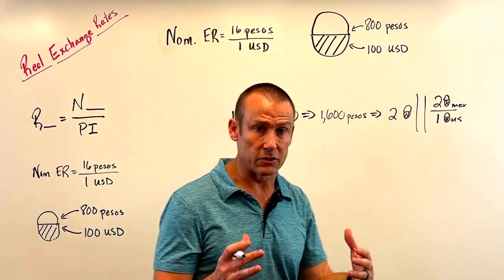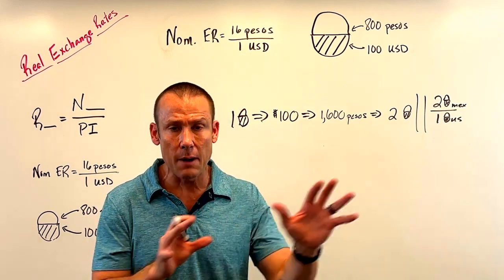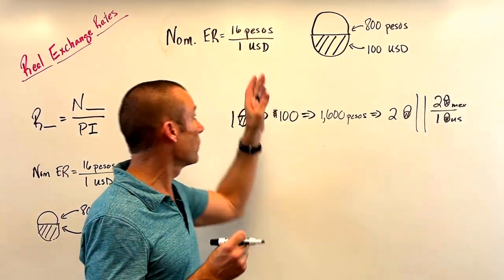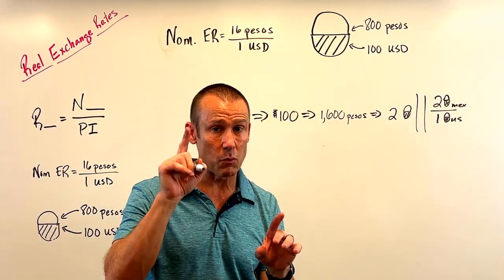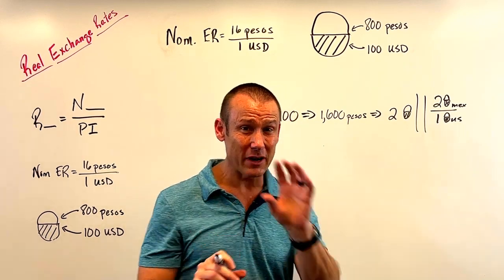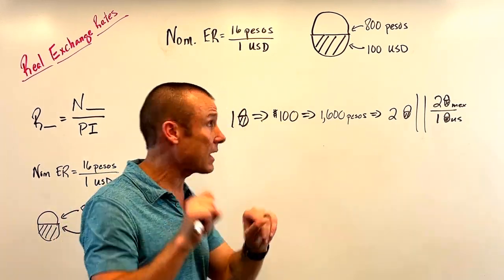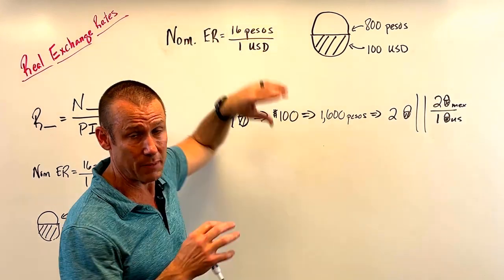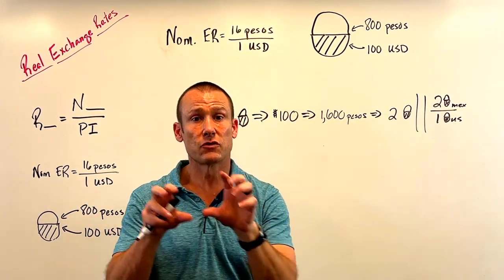When I go to Mexico and give my one USD and get 16 pesos, did I just become 16 times richer? No. You can't buy 16 times more goods and services — that's just the nominal exchange rate, just the number of pesos you're getting. But I want to know my real exchange rate. What's really happening when I go to Mexico with my one USD? What we found is: when I head into Mexico with my one USD and exchange at the nominal rate, I'm getting twice the purchasing power.